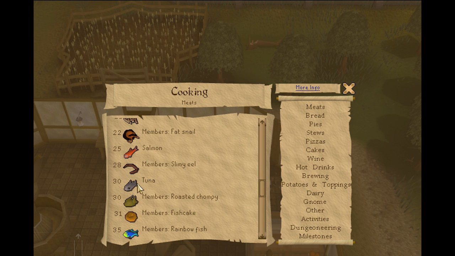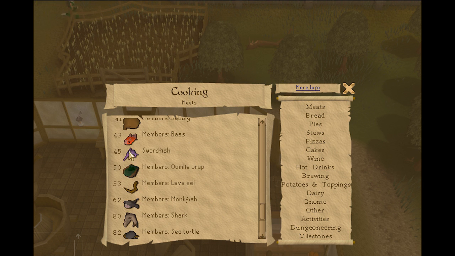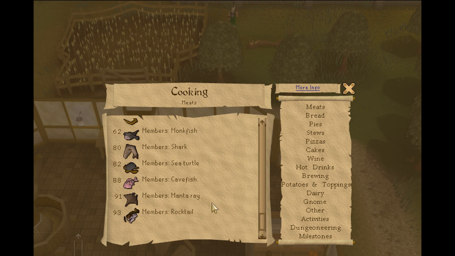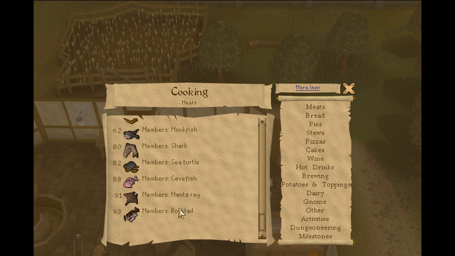So basically, tunas are 100 each. And I cooked tunas all the way to 55. Then I started cooking swordfish so I didn't burn as many using the gauntlets. I think you start burning them at 65. And then I cooked swordfish and tuna all the way to 99, sadly. But in between, I cooked a lot of monkfish and shark. And actually, I did cavefish because once you get to, I think, 95, you stop burning cavefish. So that's what I did.